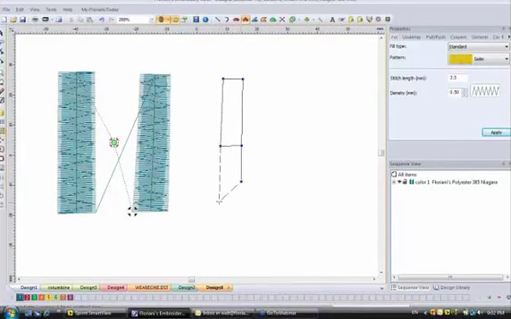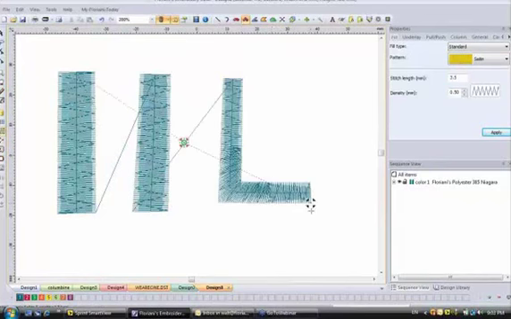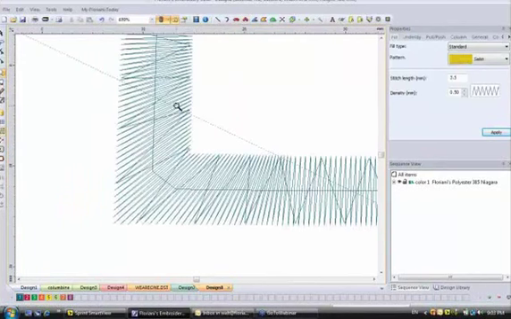Now I go into my curve, left-click and into the curve, and then we left-click, and then we left-click and right-click. What I've actually formed here is what causes bird nesting. This is what we call a hard corner. I've come from a straight element of stitching into a curve, back into a straight element of stitching. I'm forcing the same amount of stitching from here to here as I have from here to here.